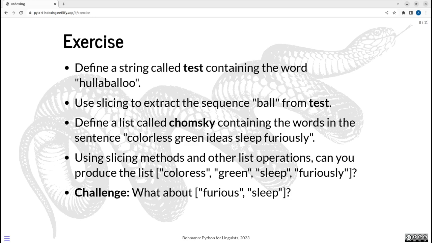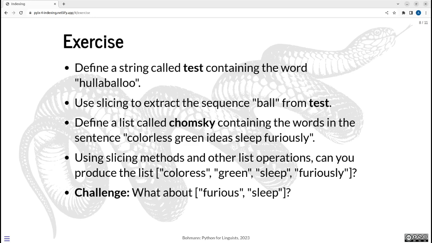So we'll call a list Chomsky that contains the words in the sentence colorless green ideas sleep furiously. And the hardest way to do this would actually be to write the list, right? To start with square brackets, opening quote marks colorless, closing quote marks, comma, opening quote marks green, closing quote marks, etc., etc. You can do this faster if you've been paying attention to the lectures so far. So maybe you can find a shortcut to getting that Chomsky list.